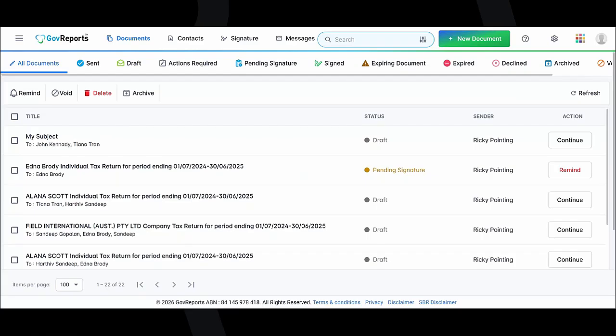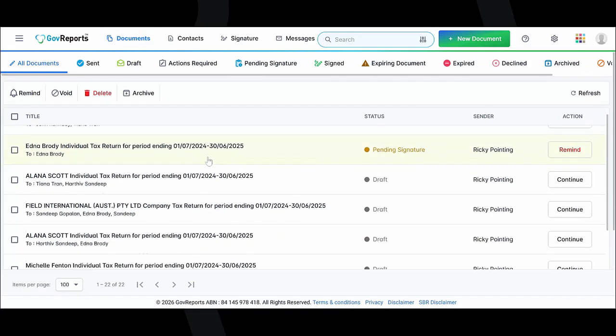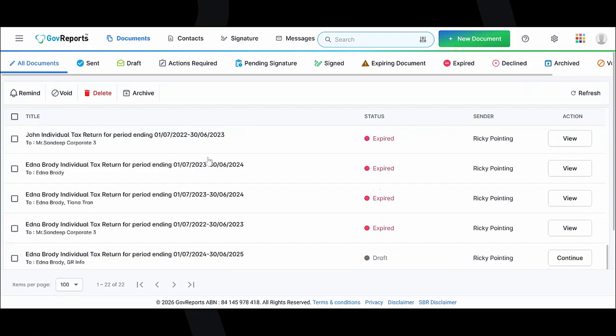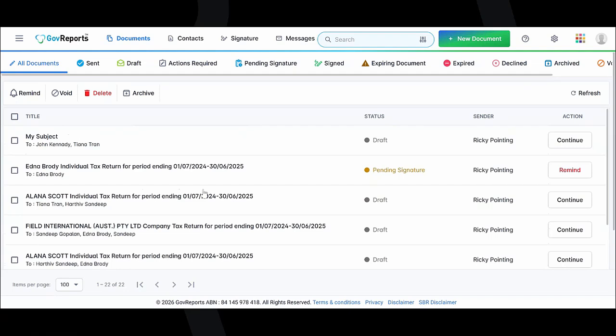And I'm going to start by running you through a few of these components, okay? So this is kind of the opening screen you'll get when you log into the eSignature feature. And if we come up the top here, we can see I'm in the Documents tab at the moment. So currently, this is all the documents I have in the system that I'm looking to send out for signature.